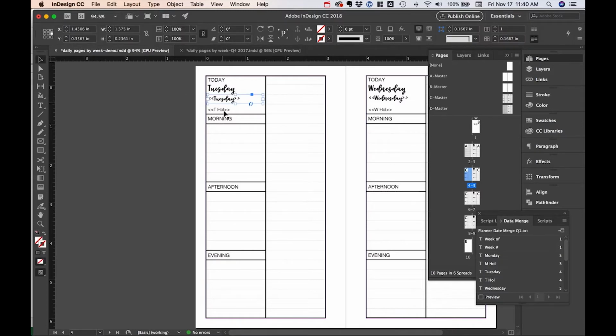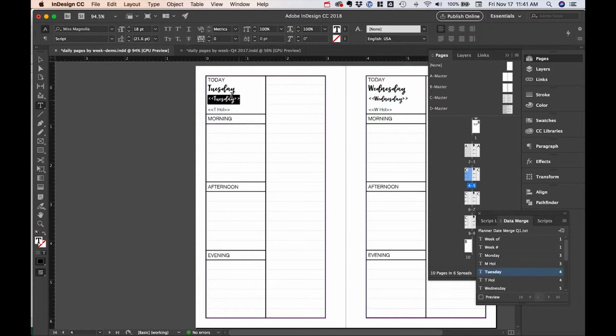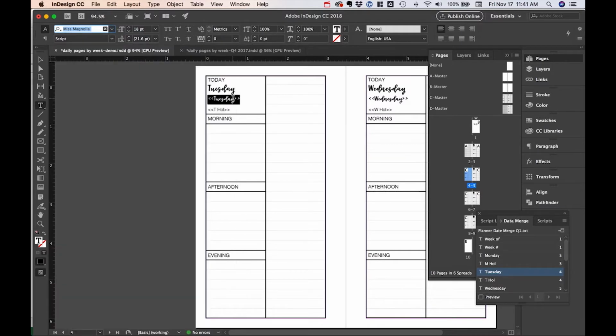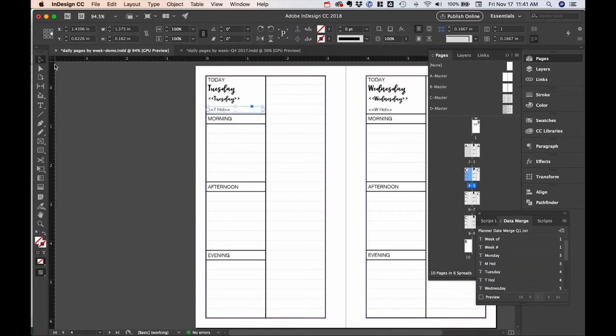Now, essentially, these are just text boxes. So you could put whatever text you wanted there, but you need something as a placeholder in order to have it have a place to go. Now, because these are text boxes, you can actually come in here and make it whatever font you want. So again, these don't have to look exactly like mine. I'm using Miss Magnolia for the day of the week and then the date, and then I'm using a Helvetica light font for the holiday because I don't feel like it needs to be as in your face, I guess is the way that I want to put that. It's just kind of as a side note.